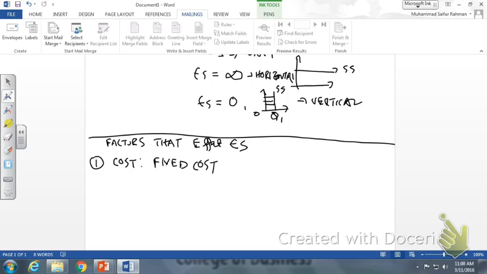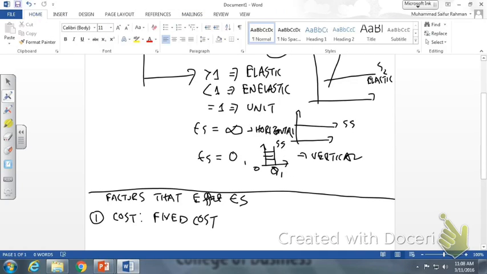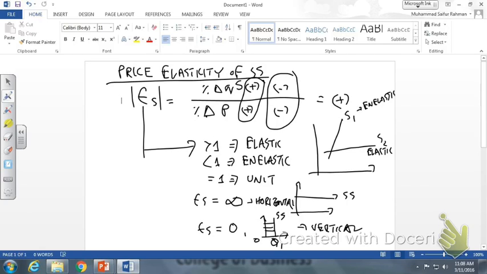So as a result, our price elasticity of supply for a good for which the cost of production is constant will have a higher price elasticity, right? So in this price elasticity of supply measurement, if our cost of production is constant, for a given price change in the denominator, our quantity supplied changes are going to be much larger, which means that our price elasticity of supply is going to be a very large number. It's going to be probably greater than 1, which means that our supply curve is going to be elastic.